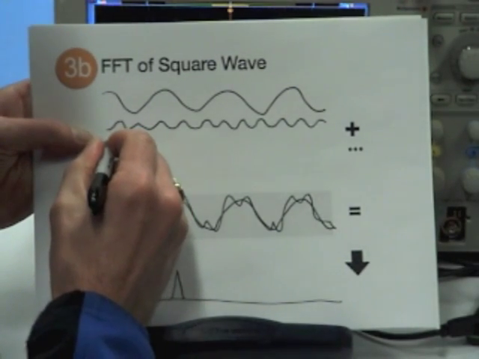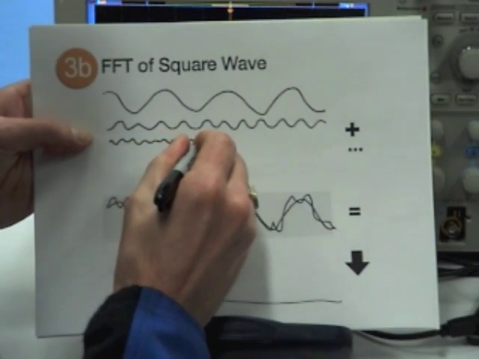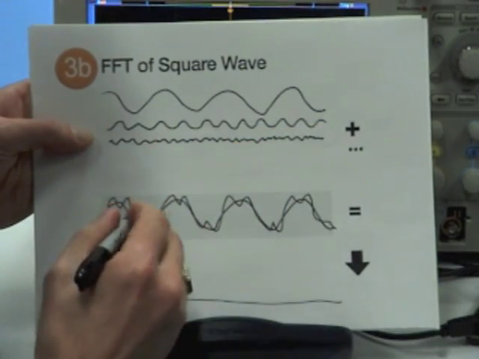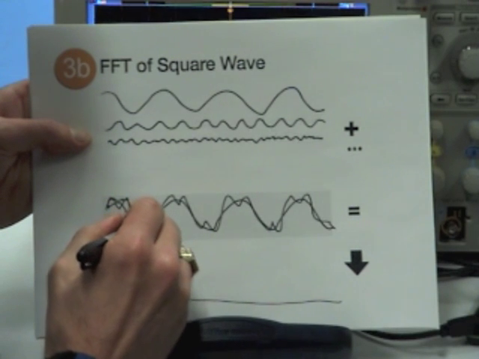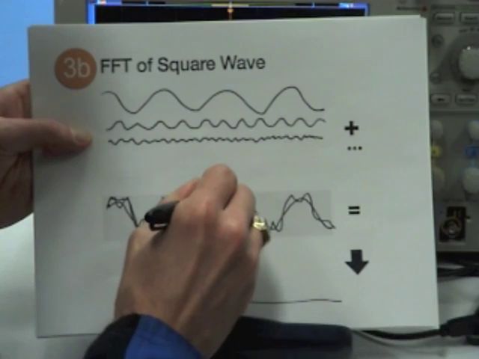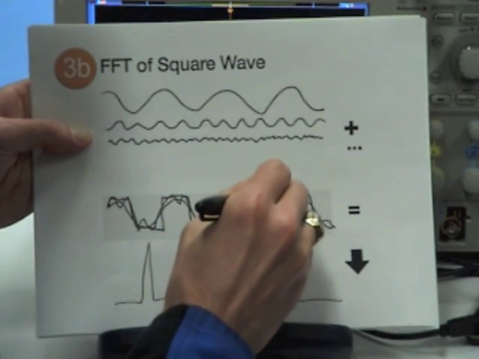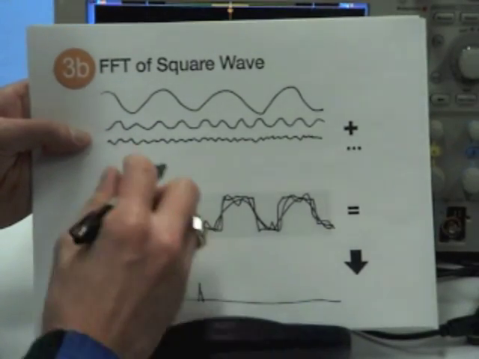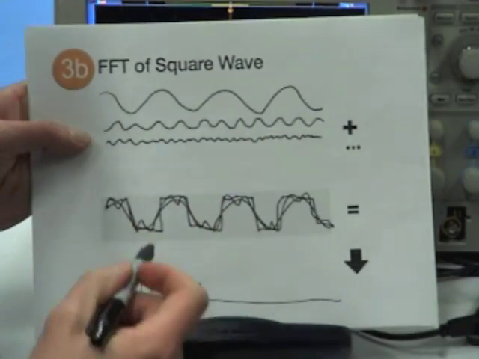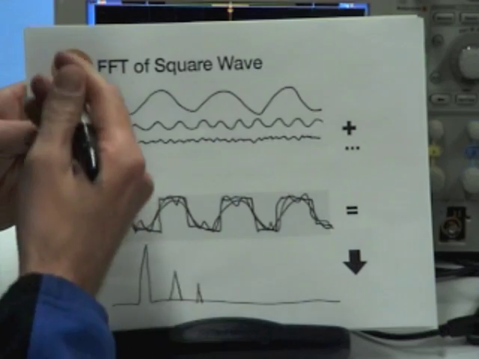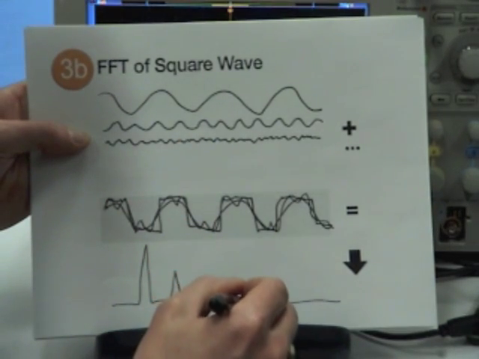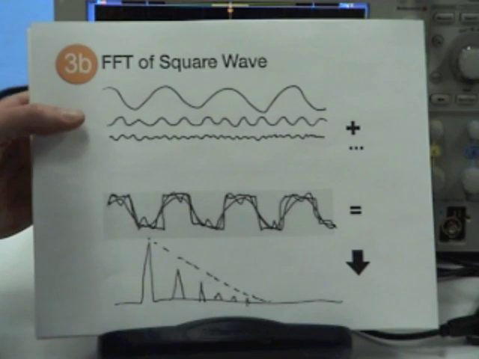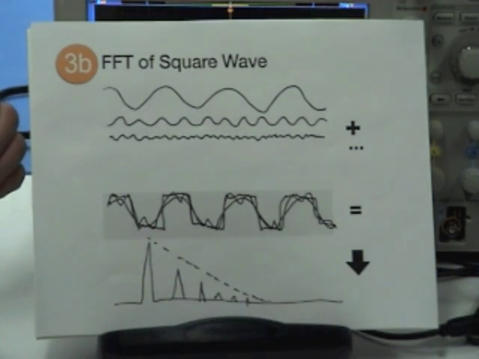So let's add a third one. Instead of this one being scaled by a third, it's scaled by a fifth. I see that. And when we add that, it's going to add even more wiggles. It's going to make the sides steeper. It's going to make the tops and bottoms flatter. And you notice we're kind of closing in on a square wave here.